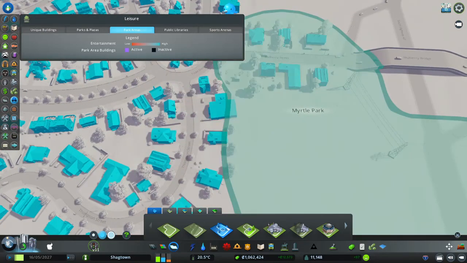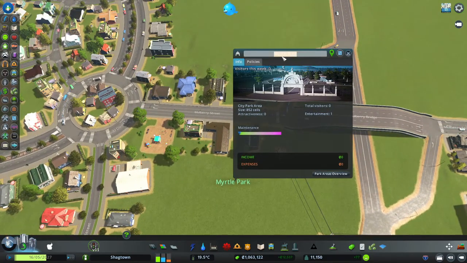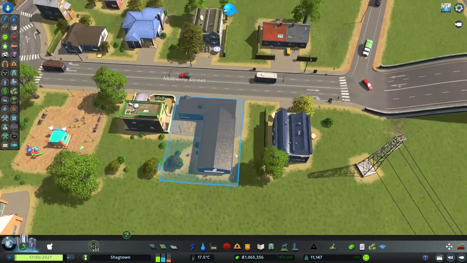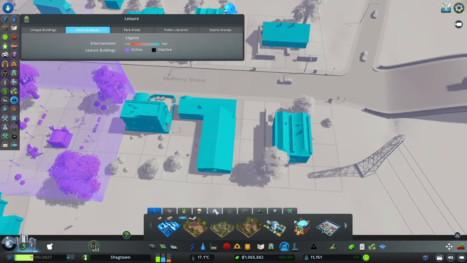Okay, Myrtle Park. I don't like that name because I live near Myrtle Beach and I know how much of a cesspool it is. So I'm going to change that to Scrod Alley, in honor of Scroderick, who may or may not even know that I'm doing this, because I haven't talked to him too much about the channel lately.